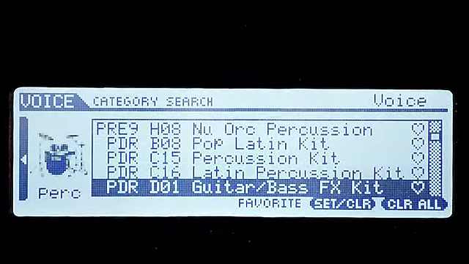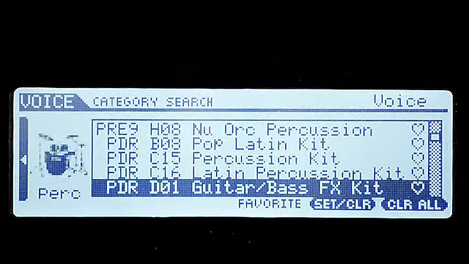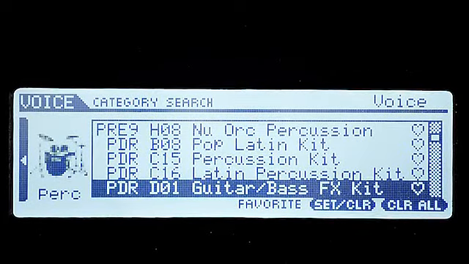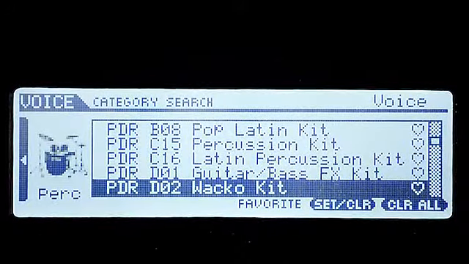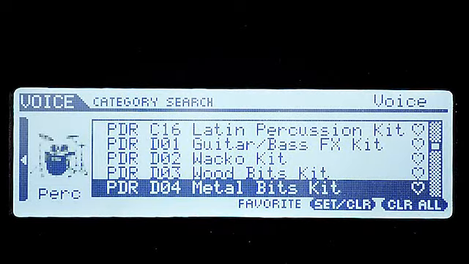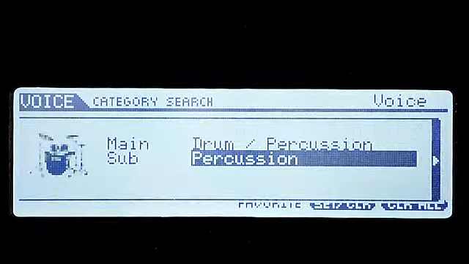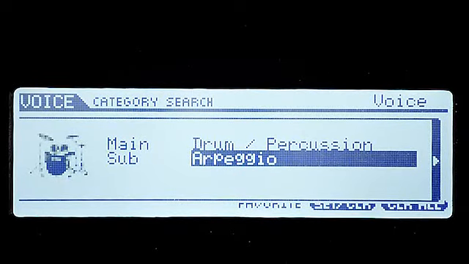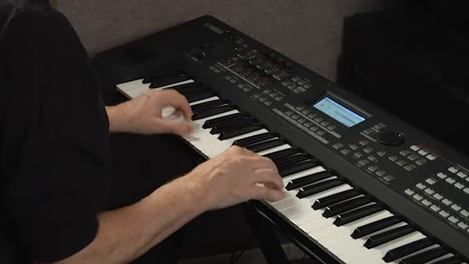And we have some specialty percussion kits which are made up of things like guitar and bass sound effects. Kind of crazy wacko kit sounding. Wooden hit sounds. Metal hit sounds. So on and so forth. And then the last category would be arpeggio drums.